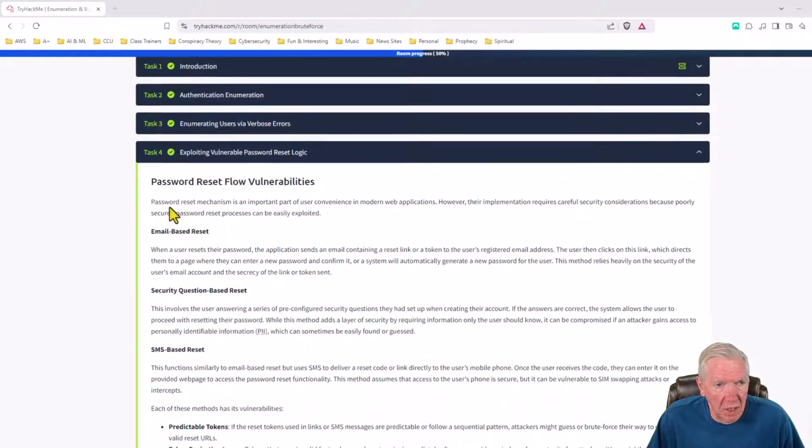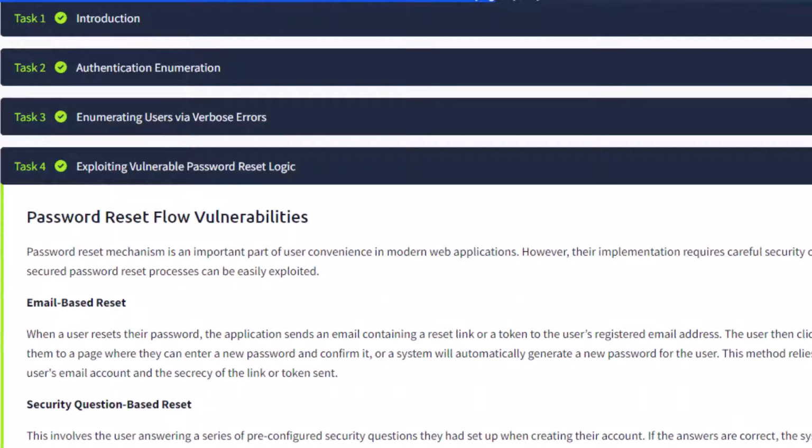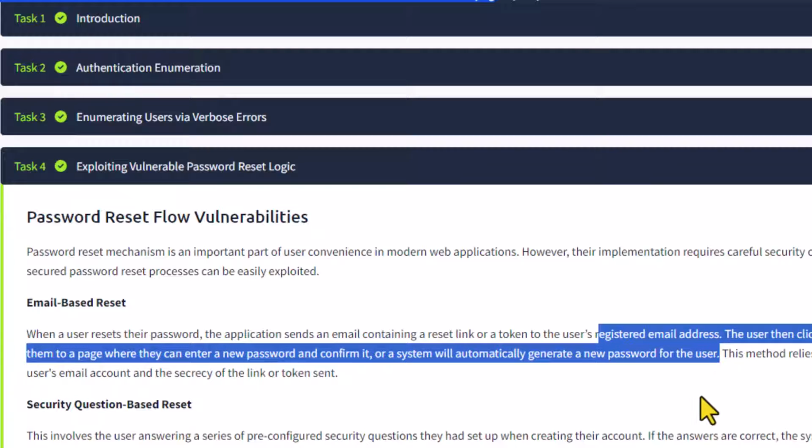And I'm in section 4 here. Now there's some really good information in here. They're talking about password resets, and when a user requests a password reset, this is a very, very juicy place for hackers to begin to look for problems with websites. For example, if I have an email-based reset, I might get a reset link or a token to the registered email address.